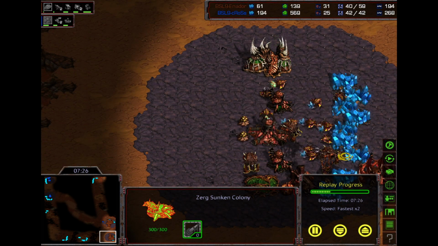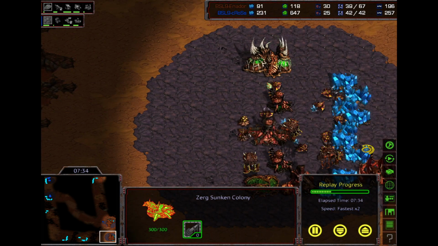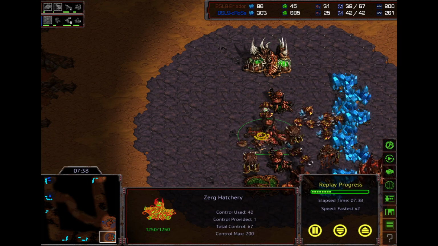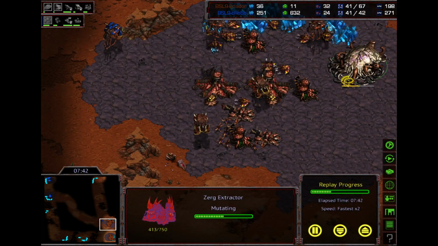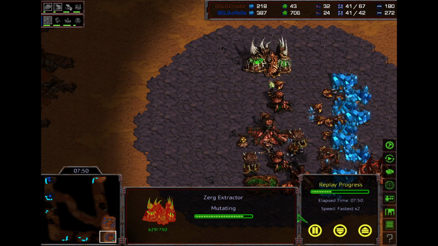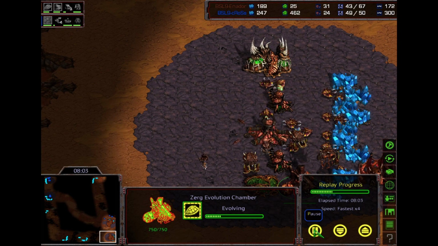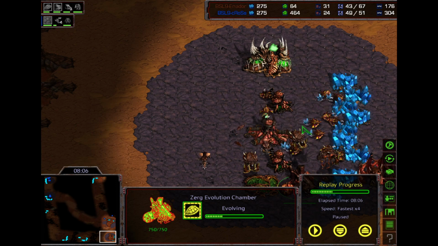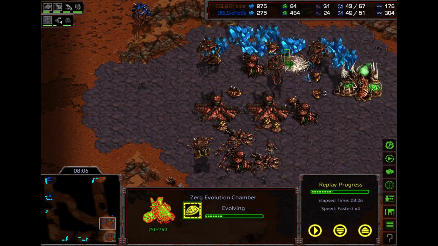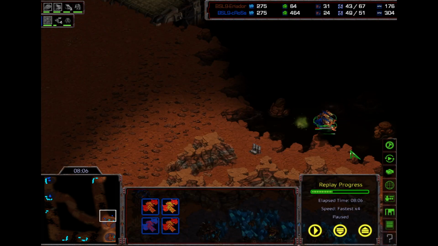Getting your upgrades going. You can see that he started Carapace now. Getting Hydra Speed now. And this is about the time that you get your second gas. And once you get your second gas, you want to get a second Evo. Speed this up a little bit. Another thing you want to know is he's actually making another Spore Colony over here. He's really scared about getting Muta harassed here. He even sees the Muta coming in.